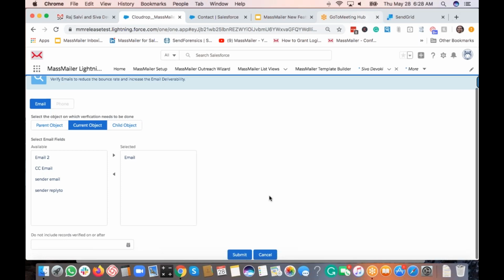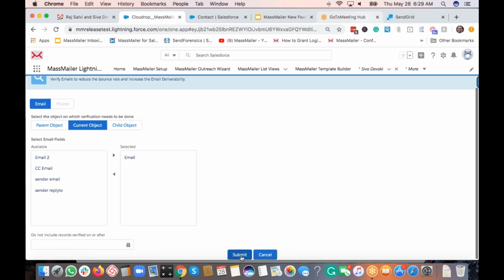That's actually very useful if you're doing it in bulk. Let's say you've filtered maybe 2,000 records, and you do not know which ones got verified recently. So you can pick and choose. Let's say your threshold is 3 months, and if anything got verified within 3 months, you don't want to verify it again. You can put that date there. That way we can skip those records. So that's a handy tool.